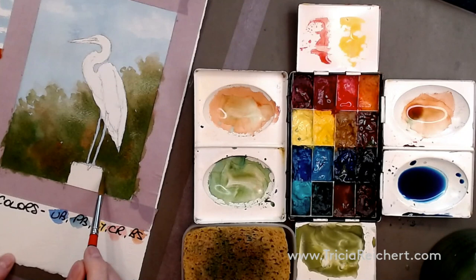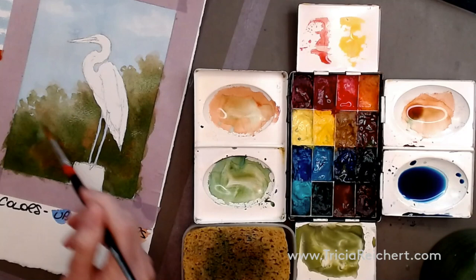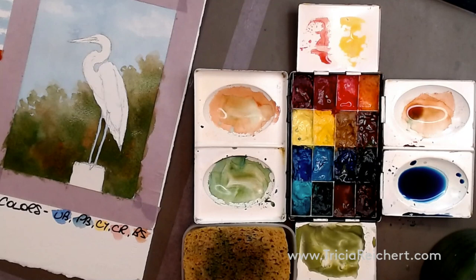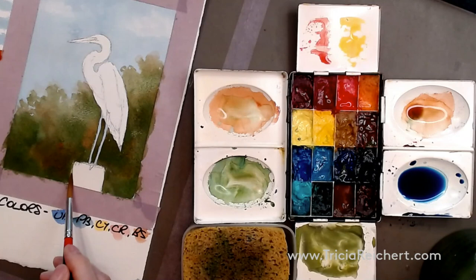And all the while it's still wet, you can keep adding in paint. And if you get blooms in there, that's great because it'll look more like foliage. That will be fine. Trying to soften the edge here just a little bit next to the trunk, because that's the light side of the trunk and we want that to flow in just a little bit. Okay, we are good to go on that.